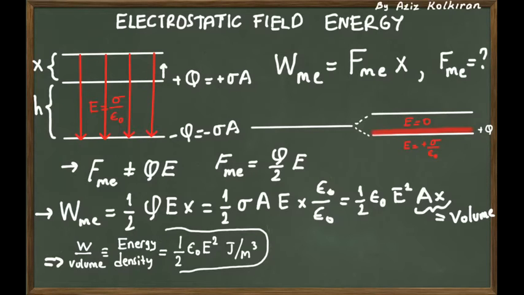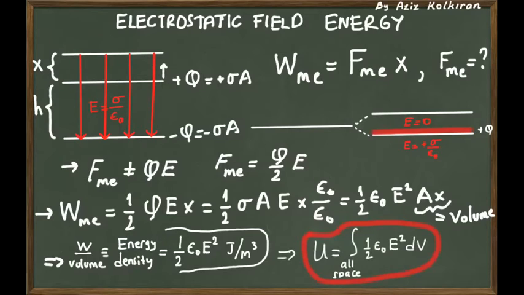So if you look at a region of space, and this region of space has some electric field, then it has energy. Okay? Any region of space which has a non-zero electric field has electrostatic energy. Apart from any charges, if you have an electric field in some region of space, then you can easily express the electrostatic energy just in terms of the strength of the electric field.